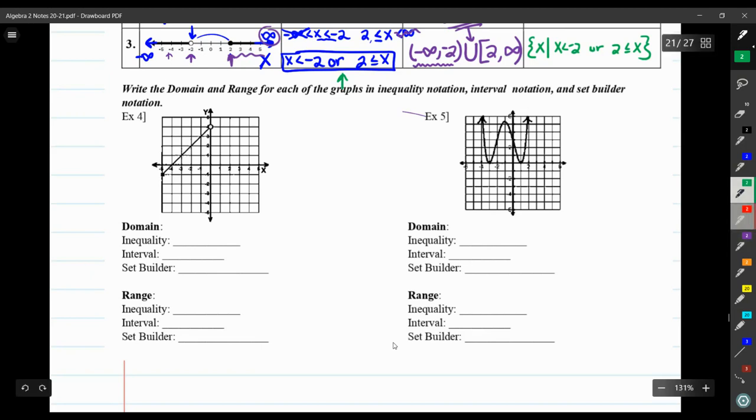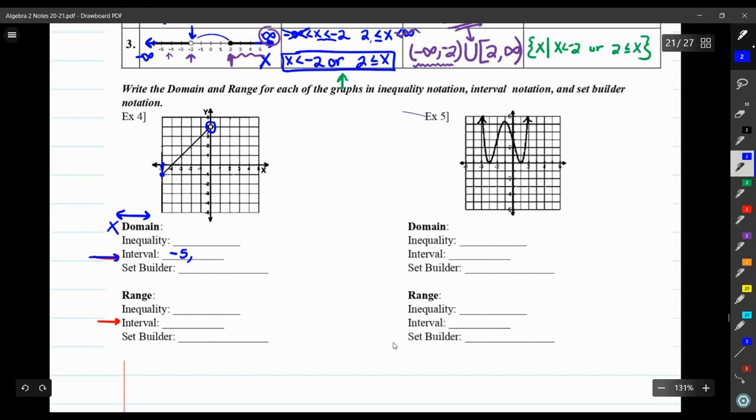So let's start with number 4. So number 4, we're going to write domain and range in 3 ways. Okay, I'm actually going to start with interval because I think interval is a lot simpler to do. So with interval notation, I'm going to use blue for domain. Domain is your x values. So I need from left to right, my furthest left to my furthest right. So here is the furthest left point, and that has an x value of -5. So we have -5 all the way up to. This guy is the furthest right, and that has an x value of 0. Let me fix my point.